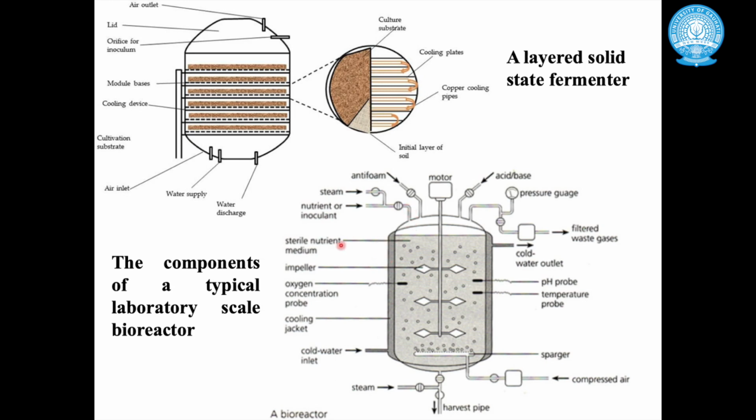There is a sterile nutrient medium as referred to earlier. These are the impellers that will stir the medium and will ensure that there is a homogeneous mixture of materials, and a homogeneous growth of the microorganisms also, so that the microorganisms need not aggregate and accumulate together. So this is the reason why you need impellers. And this is the air acid base balance system. There is a pressure gauge which measures how much pressure is there.